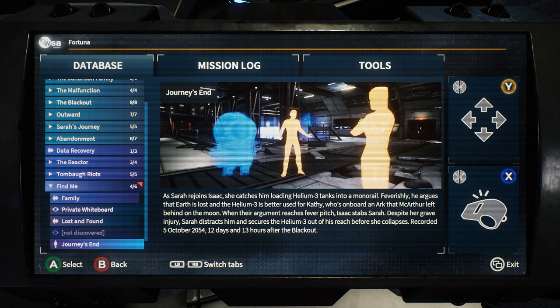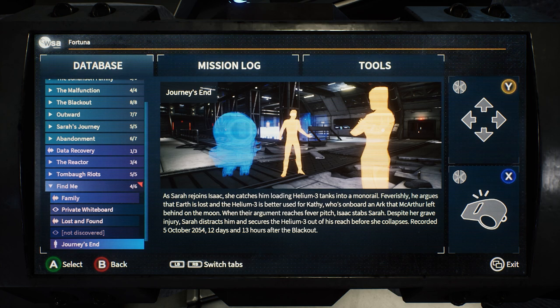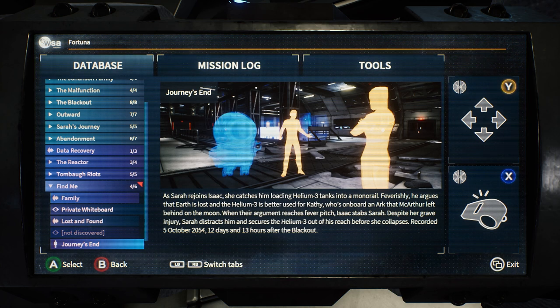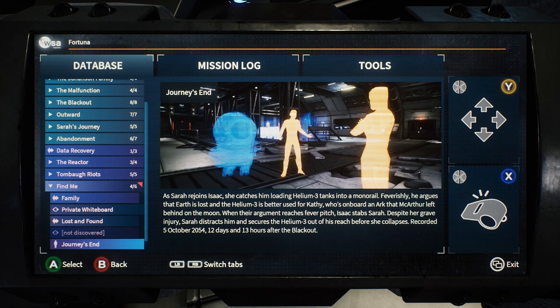As Sarah rejoins Isaac, she catches him loading Helium 3 tanks into a monorail. Feverishly, he argues that Earth is lost and Helium 3 is better used for Kathy, who's on board an Ark that MacArthur left behind on the moon. When the argument reaches fever pitch, Isaac stabs Sarah despite her grave injury. Sarah distracts him, secures Helium 3 out of his reach before she collapses.